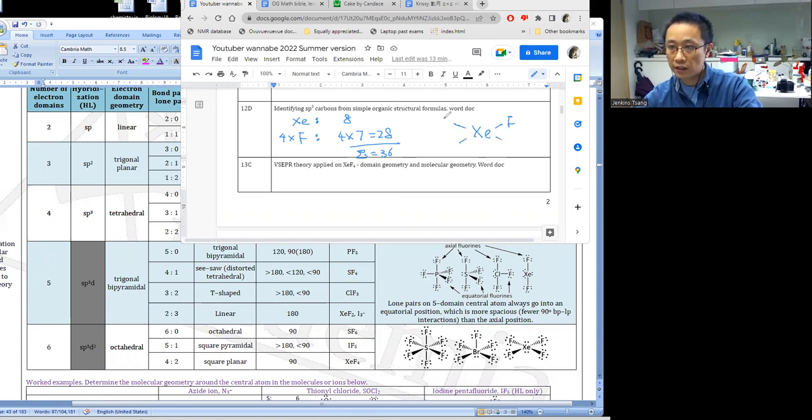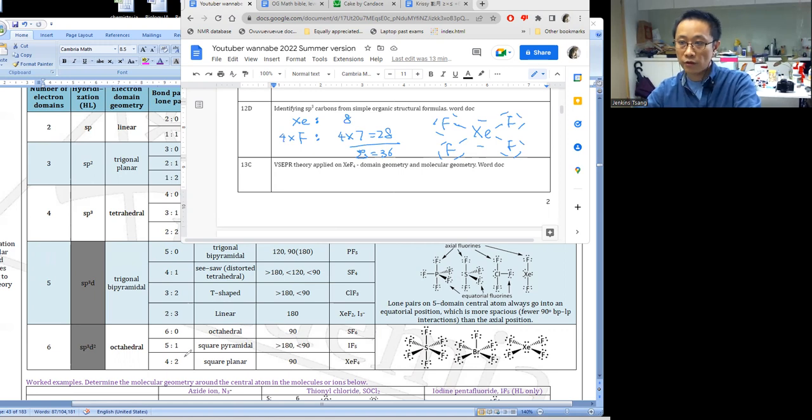Connect the atoms properly, and then giving each fluorine an octet would allow you to realize that there are 4 electrons that you need to account for, because right now 8 times 4 is 32. The remaining 4 electrons should be placed on the central atom, making xenon a 6-domain atom.